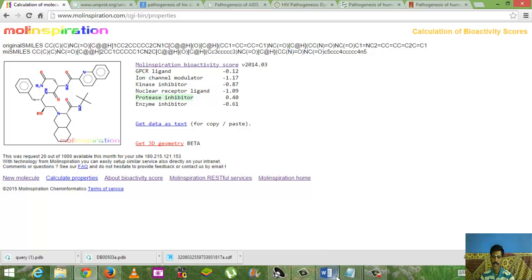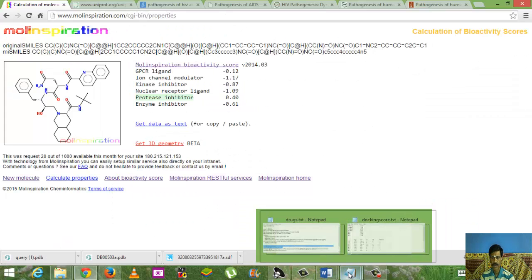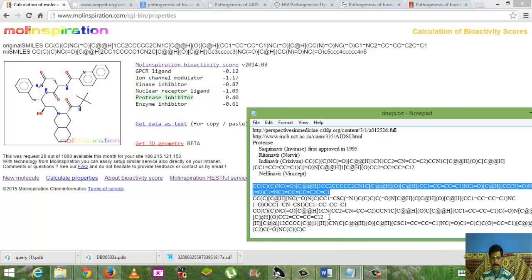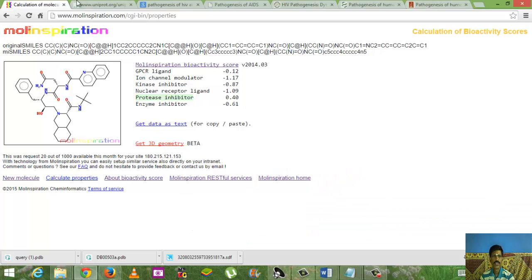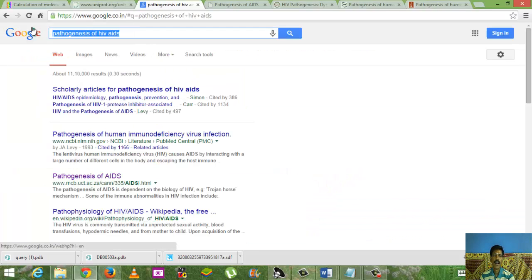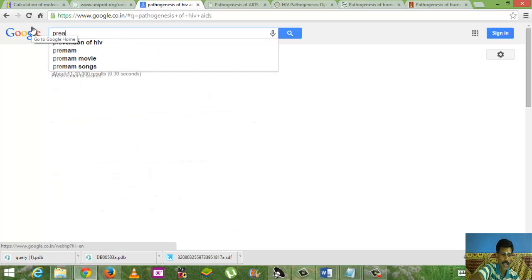Then one more option I had mentioned there is the pre-ADMET tool. That is the other one we mentioned. This tool is also used for predicting ADME, especially toxicity.